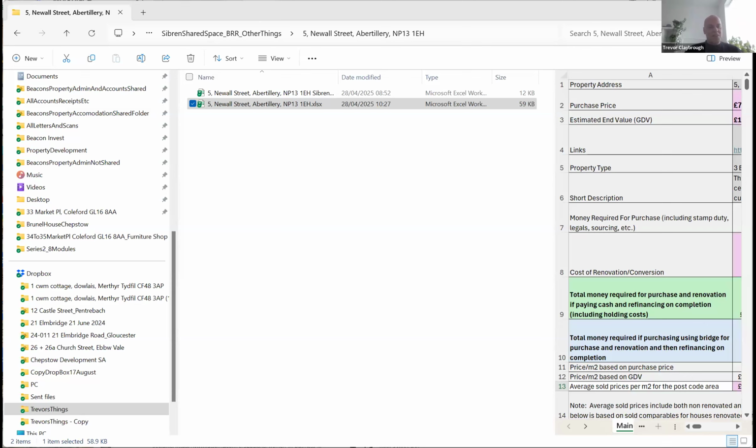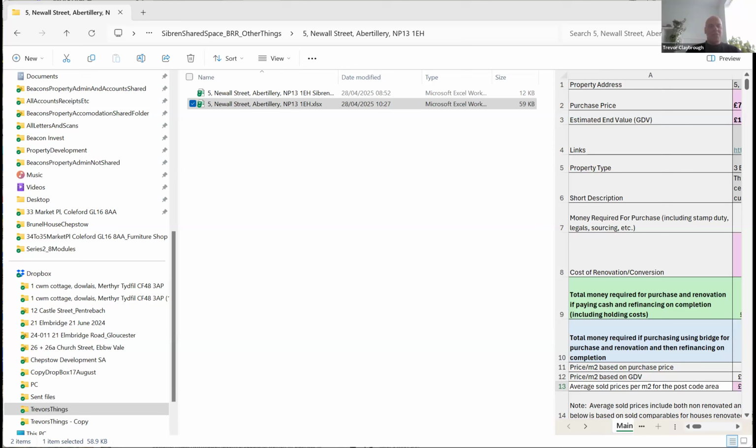So for this project, it tells us the total money that we need without finance. We've got our end value. And then when we're doing a BRR project, either we've got enough money to fund both the purchase and the renovation, so we don't need finance, and at the end we're going to refinance. Or if you don't have all of that money, we can use bridging at the beginning. Obviously, if you use bridging, there's higher finance costs, so we'll have more money left in. So all these calculations are on, as we're going down here on the left, we've got an example of refinance on completion. Term lending from the purchase. If we're using bridging to purchase and then refinancing after bridging.